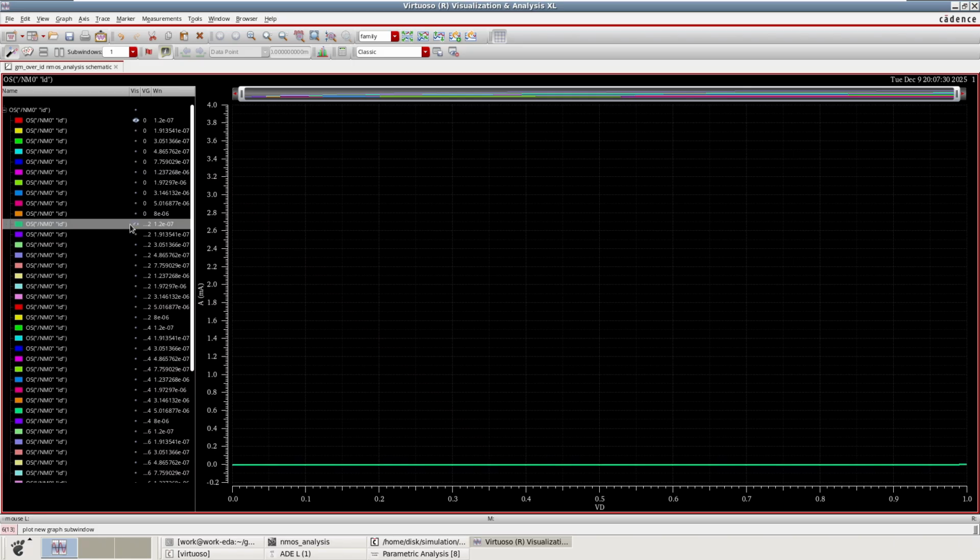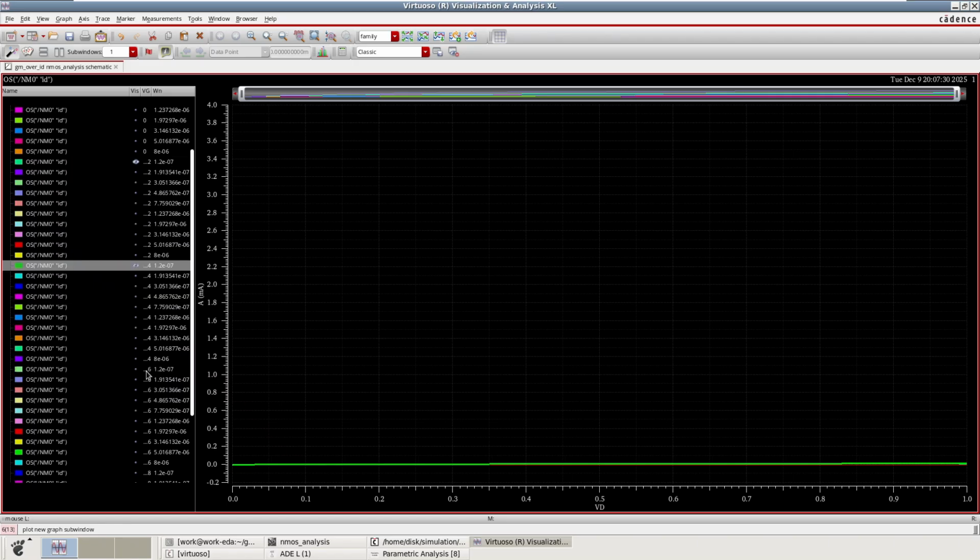And then I will increase my gate voltage. We increase this to 400 millivolt, like here, and then 600 millivolt.